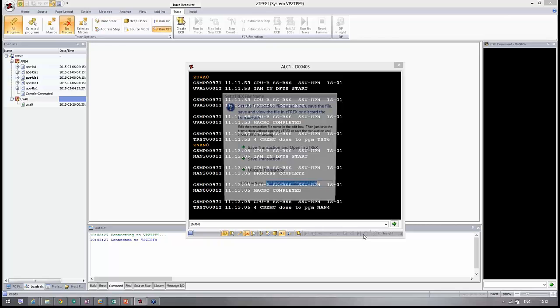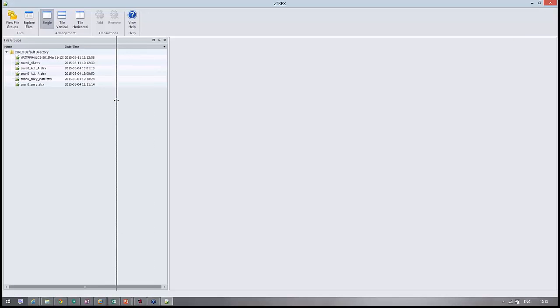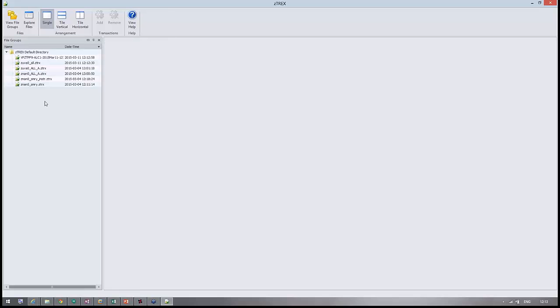And here's zTREX open. I'll just drag it onto the correct screen so that you can see it. And what you can see here straight away is the file groups. Now the file groups lists all our zTREX files that we have, and you can see here this one which I've just recently run, and this one where I haven't bothered changing the name, so I'm just going to change the name now.